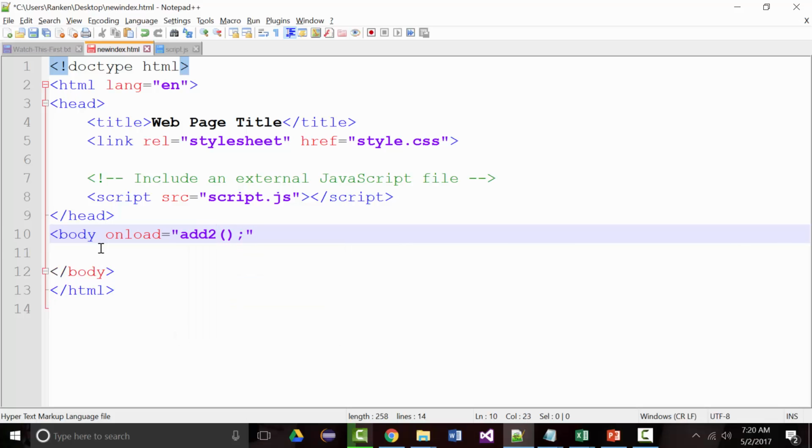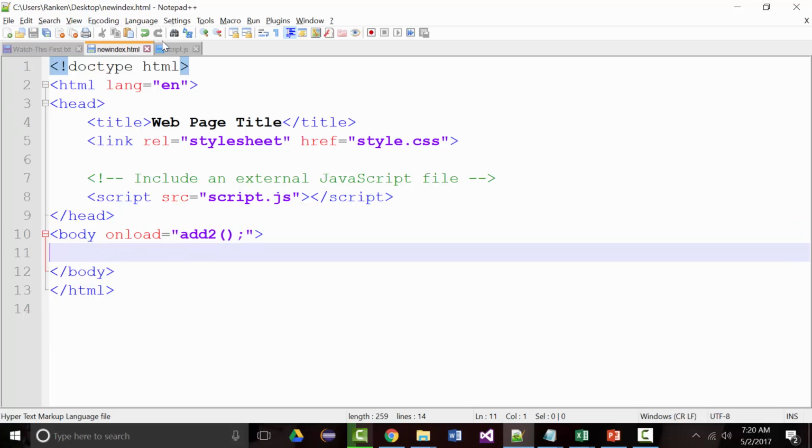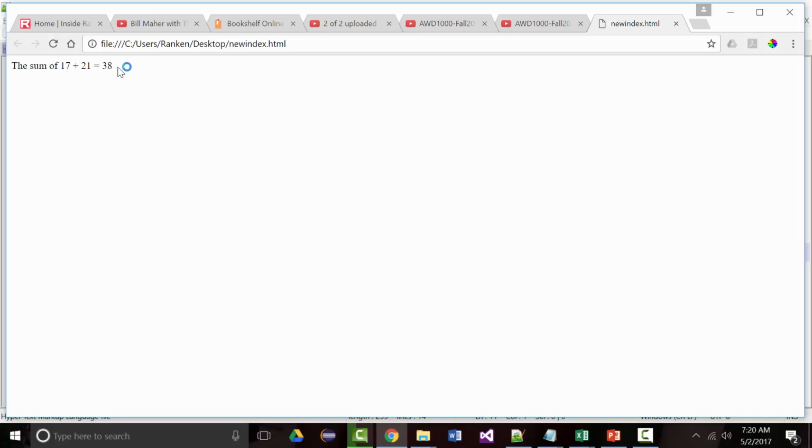And hopefully this is going to work. We're going to find out right now. So let's save this. We've saved that. Good. Let's run this and see what shows, if anything, on our page. The sum of 17 plus 21 is 38.